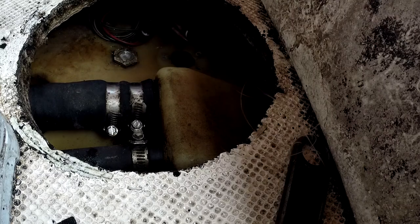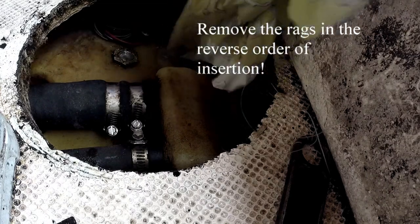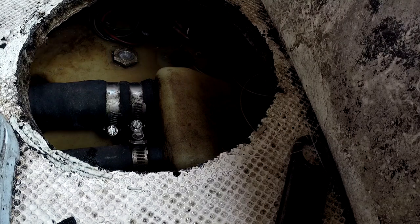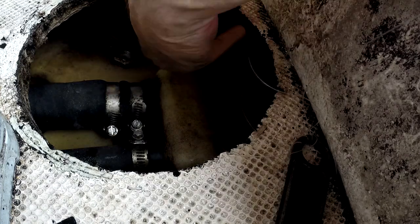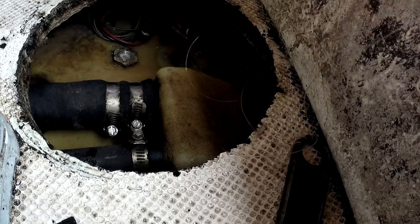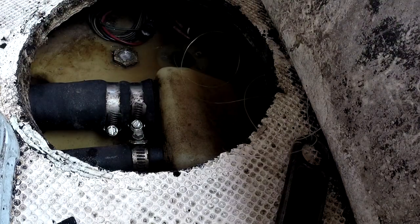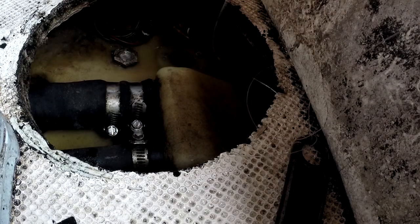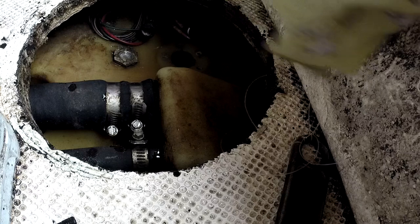Bit of a breeze blowing, and boy does it feel good. All right, let's see what we got here. That's wet. That's good. And this one's wet. And that's good. Means we're catching stuff. And of course, this one is wet. And it's dripping.